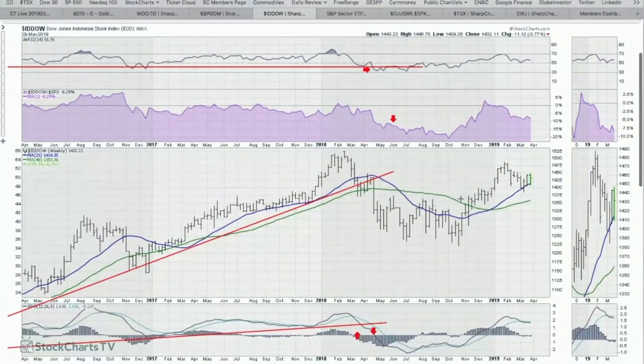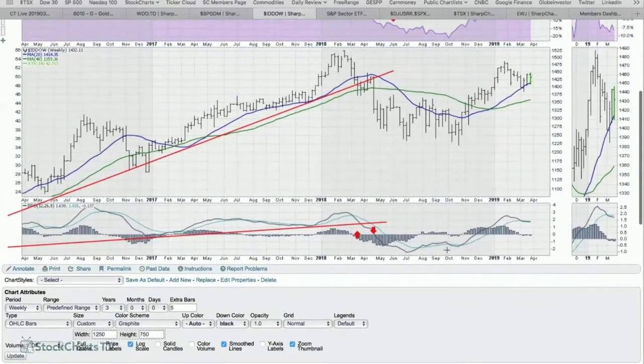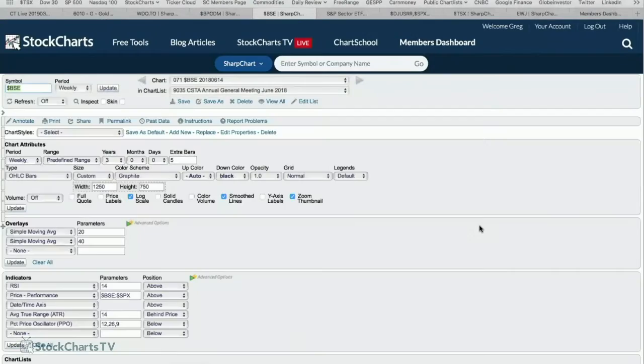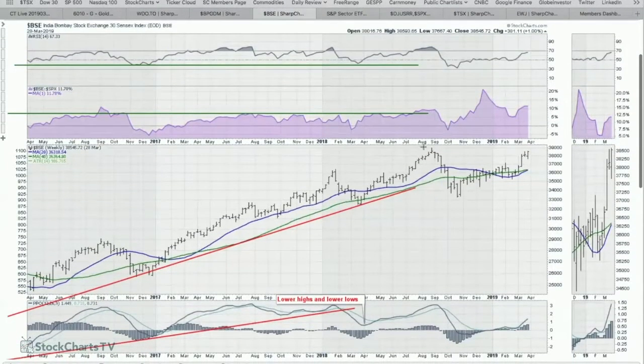Indonesia, what we see here is consolidating and basically been pulling back for a couple of weeks. And this is one of the other Asian countries that's kind of an emerging market, easier to watch that way. But you can just see it's already got a negative cross on its PPO and the histogram starting to increase to the downside. It had a good week this week, which is at least bullish. I'll call it holding in the range here, but we want to make sure this doesn't start to break down. It's not that influential, but it does have a lot of people, so it's good to pay attention to.